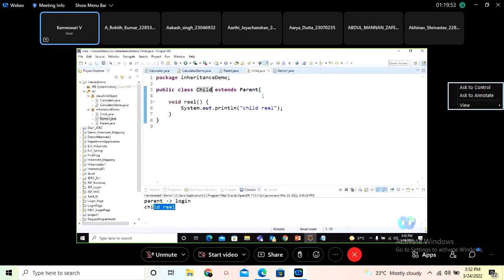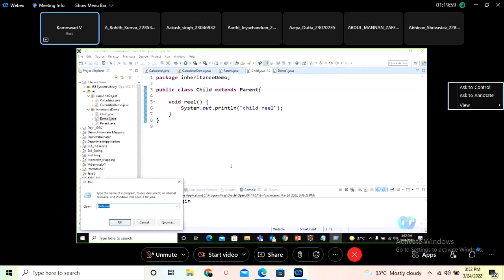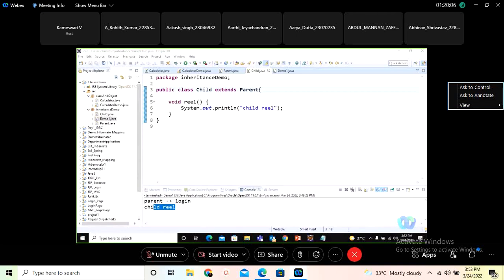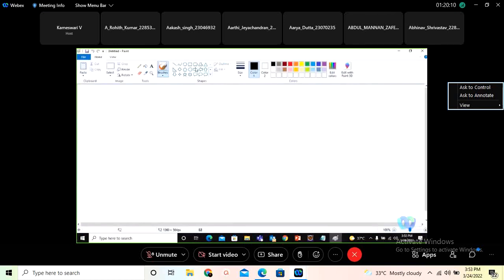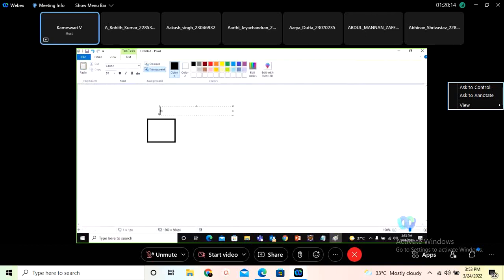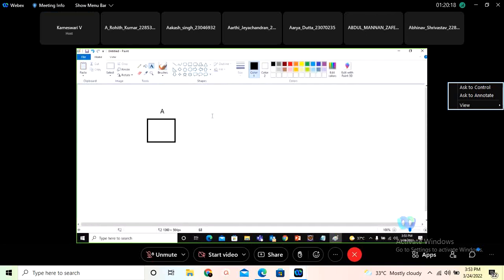Or I can also do it this way. Let me take paint. Let me say that this is my parent class A. Now when I want to create child classes, this is how I resemble it.